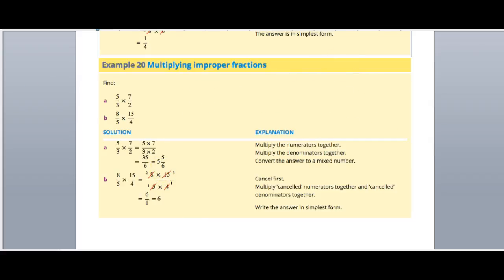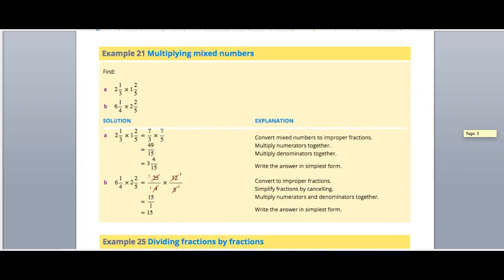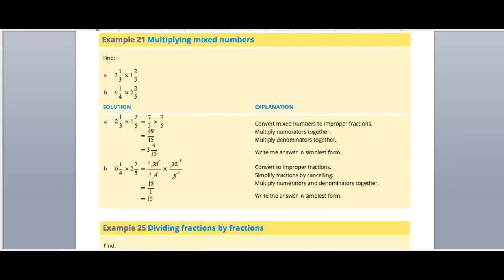All right, now looking at some, I think the next one is mixed number. Okay, so before you can multiply the fractions, you need to convert it to improper fractions. So we haven't actually done that yet, so I might just do that now. So let's look at just converting this 2 1/3 into an improper fraction. So an improper fraction just means you have a larger numerator, the number on the top is larger than the denominator, the number on the bottom. Okay, so we've got 2 and 1/3.